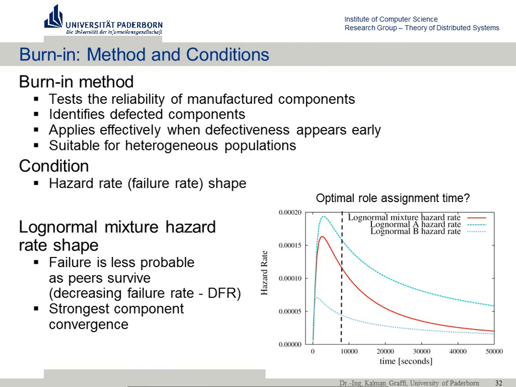So yeah, that's the burn-in method that I described. If you know the lifetime and the lifetime distribution, then you can really test how long it has been living, and this is the hazard rate. That means what's the probability that the object or the node will go offline. And if it already survived a specific time, then it's better. Then the node can be considered as somehow being over the top, and it's reliable, and that node can be taken as reliable.